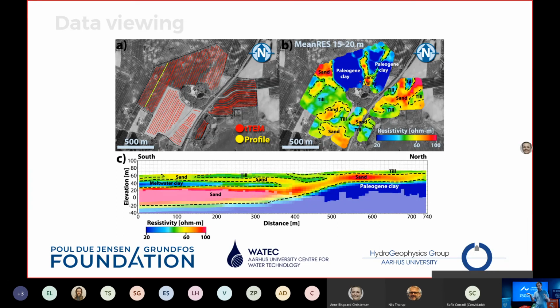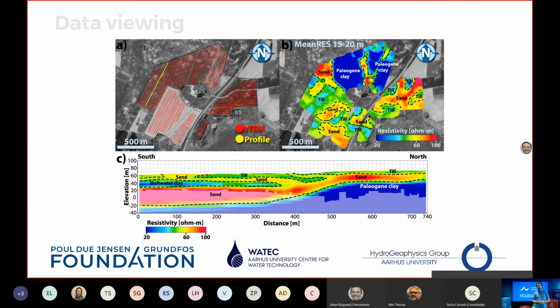So what we often do is we'll slice it. So in the top right case, it's a slice horizontally through that 3D space. So you can think of this as representing the mean resistivity values for a fixed depth beneath the surface. So an image like this is really useful in terms of quantifying the lateral extent of different units. So at the top of that image, you can see a dense blue area where you have a quite expansive clay that happens to be present. And on the right-hand side, you can see this dark red section that seems to have fingers or some sand channels that are cutting through at this particular depth.